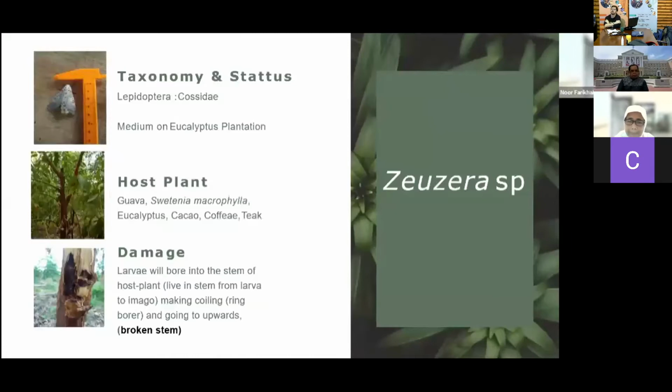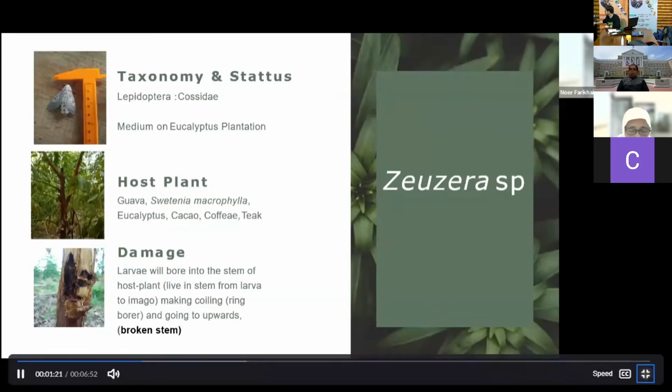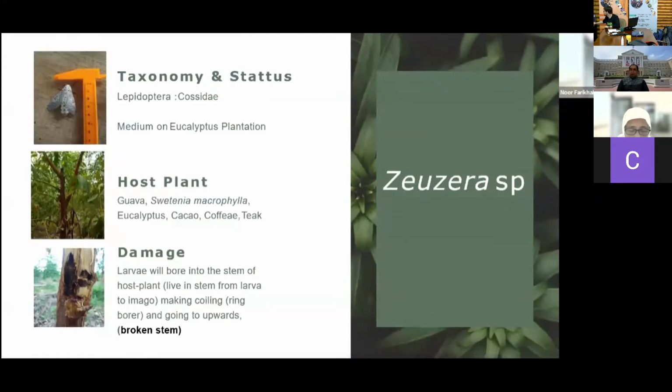For the taxonomy, this species belongs to the order Lepidoptera, family Cossidae. This species is a very potential pest in eucalyptus plantation. Actually, this insect has many host plants like guava, Virginia macrophylla, eucalyptus, cacao, coffee, and tea.